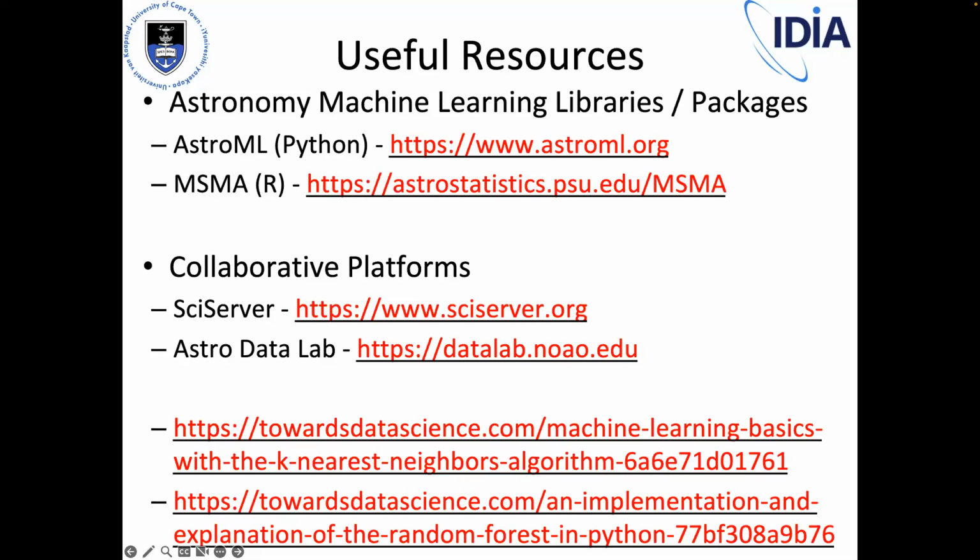And here are perhaps some of the very links where I took some of the information to describe the k-nearest neighbors and the random forest algorithms in Python.